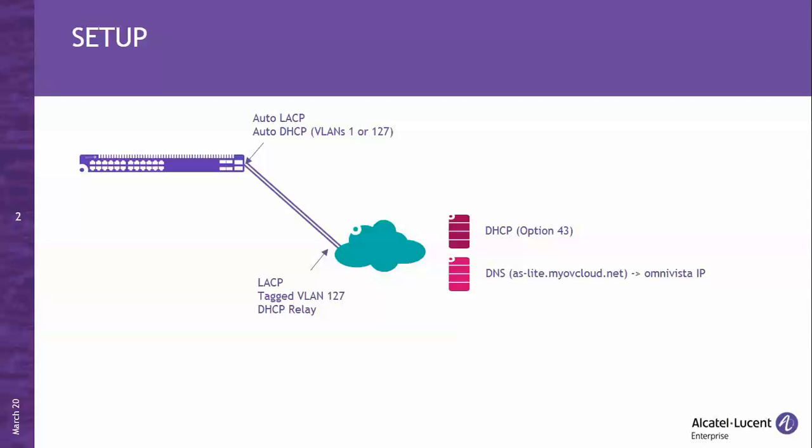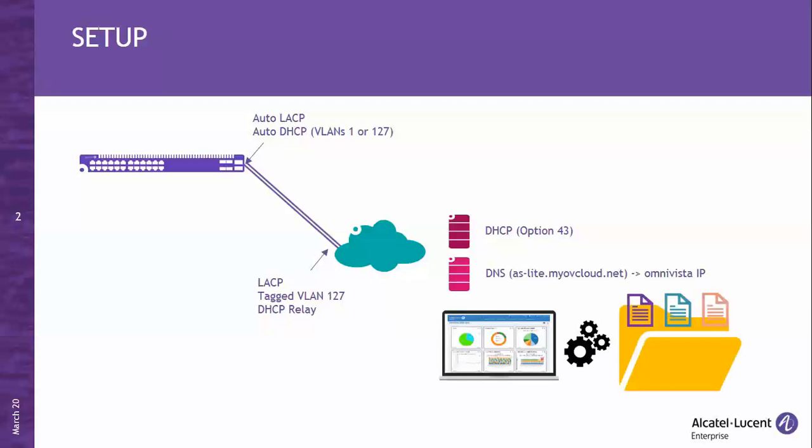With this info, the switch will then say hello to the OmniVista server. OV will use a rule matching logic to determine what profiles need to be applied to this particular switch and apply them. After that, the switch will be configured and manageable from OV as well as the CLI. Let's see this in action.